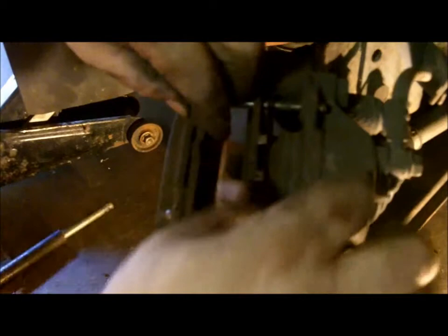Then what you'll want to do is put the keeper pins back in, if you can find the holes. Once you get everything in place and the pins in there, you want to make sure that the keeper holes are accessible so you can put the pins back in. And all they do is just snap. One part goes through the hole and it just snaps in place. And what these do is keep the pins in that keep your brakes aligned.